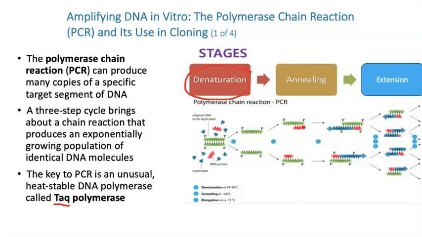The next thing that happens is that we're going to insert some primers. Remember, DNA polymerase needs primers in order to work. These primers are usually made up ahead of time. And so we just have a whole bunch of primers and we throw them in there with the DNA. And when the DNA denatures, the primers then anneal or join to the DNA.